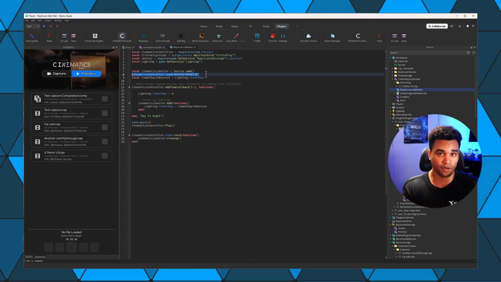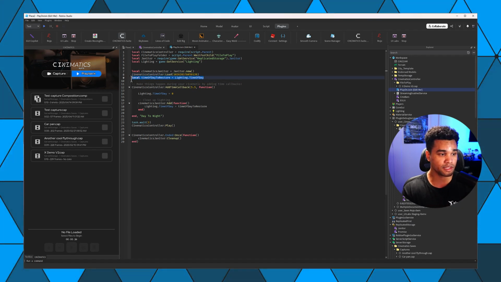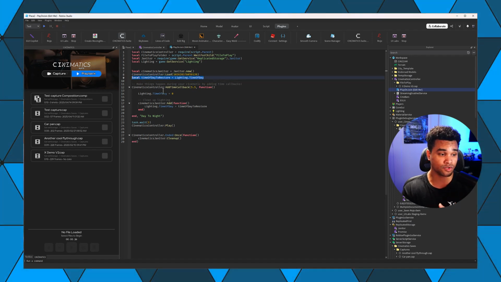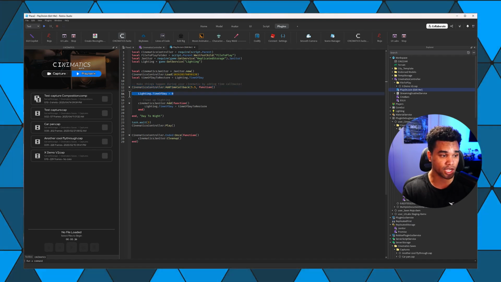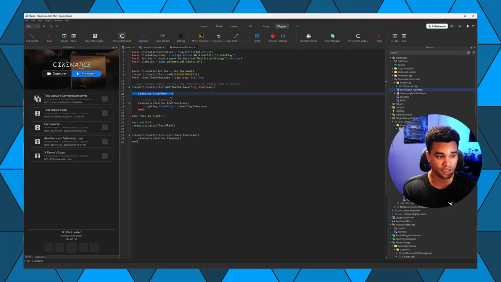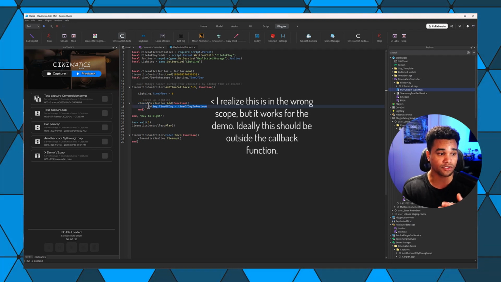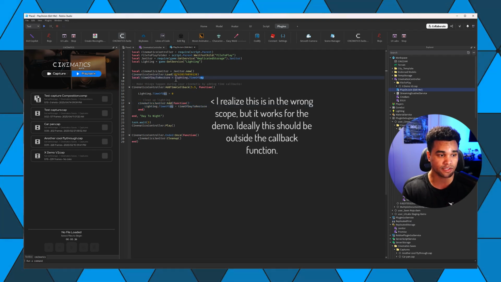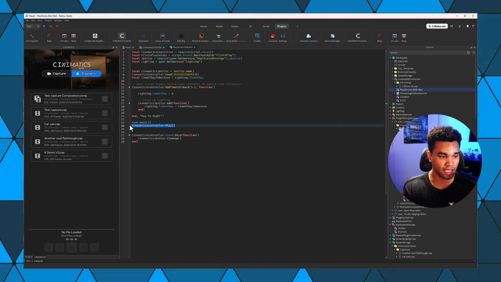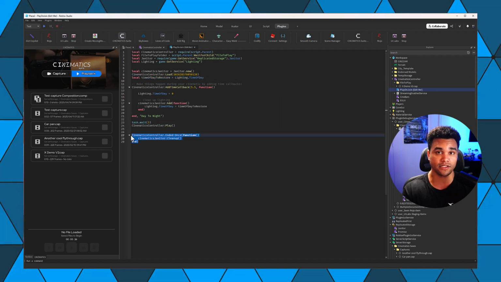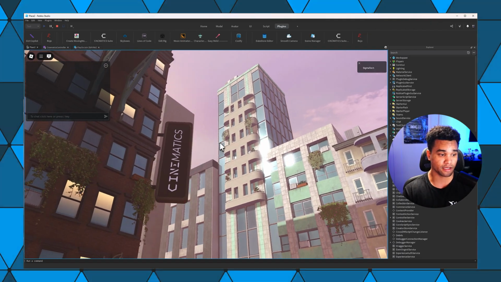So right here, I'm loading a cutscene by ID. In this case, it's this ID. And then I'm storing the time of day so that I can restore that later. Then I'm adding a time callback after 5.5 seconds to change the lighting time of day to 0. And then I'm telling my janitor that when the cleanup is called, it should restore the time of day back to the setting that we initially stored. Cinematics Controller is going to wait 3 seconds, play, and then once it all ends, it cleans up with the janitor. So I'm going to go ahead and test the experience in 5 seconds after the cutscene plays.